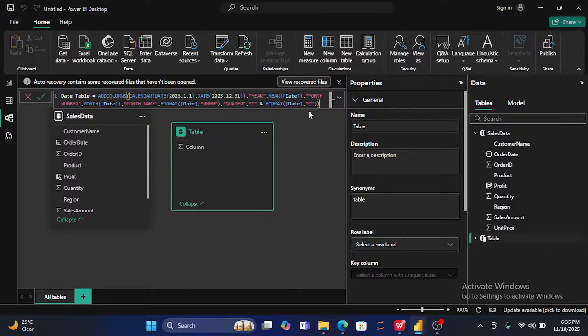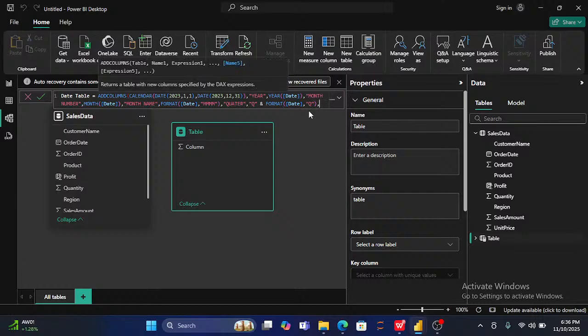If you want to add your day, in a calendar you have year, you have month, you can have quarter, and then you can have what else? Day. It is still the same process. Let's look at the days now. If we want to add day, you remove this one, comma, you add your days.